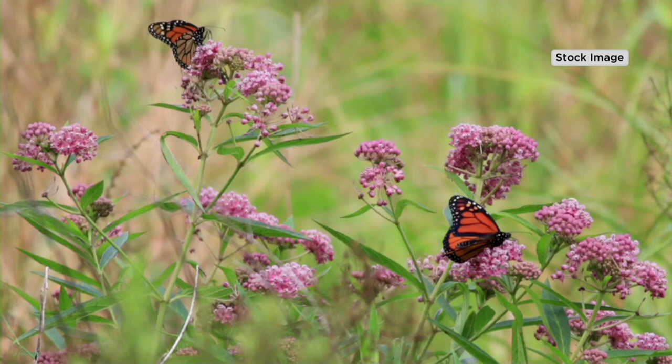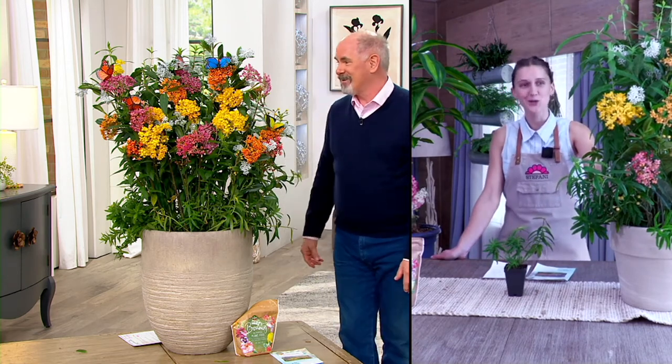That's a monarch — distinguishable by those orange wings with black and white dots. I can't look at this stuff and not believe in God. I don't know how when you put a seed in the ground it somehow becomes a thing — I can't explain it, but it is cool. This plant is the coolest and probably the most special and most important plant that my family brings to QVC each year, because not only are you getting the beauty factor for yourself and your garden and your patios and decks, but you are really doing an amazing thing for the environment. This is the only plant that the monarch butterflies are going to lay their eggs on, and once those eggs hatch into caterpillars, these are the only leaves they're going to be eating. Without this milkweed or the Asclepias, we would not have monarch butterflies.